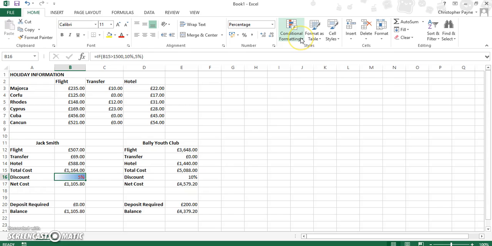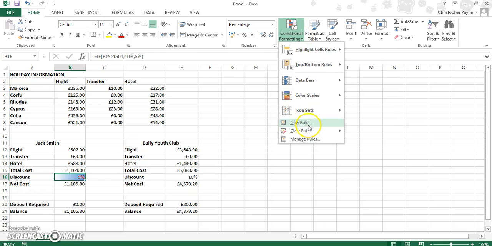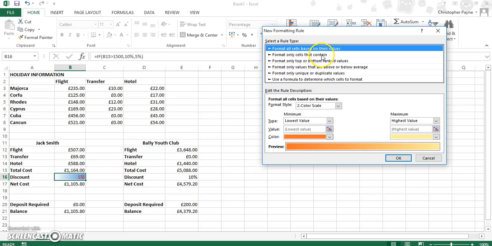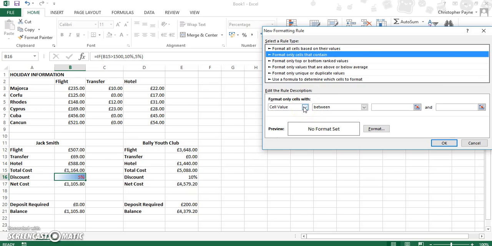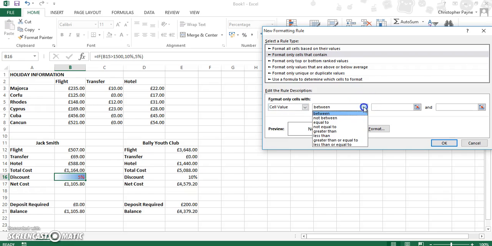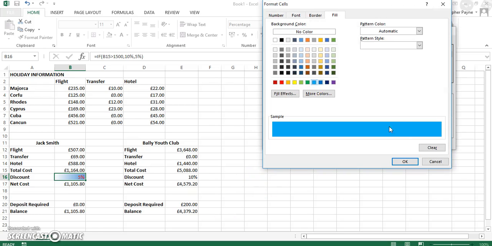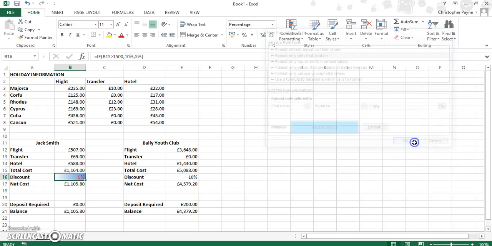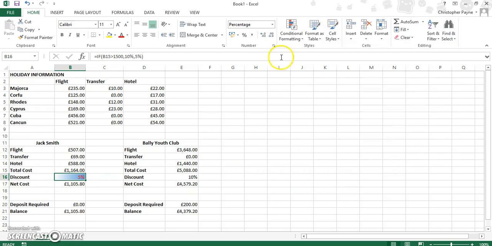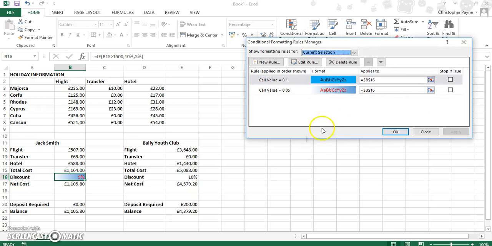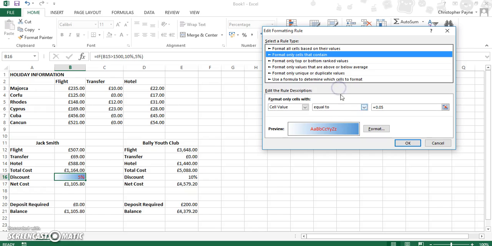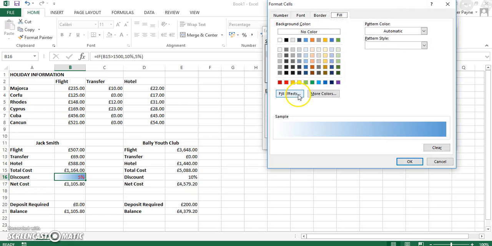Now let's add a second rule to that one to give you the idea of how we do things. New rule, format cells that only contain cell value equal to 10% and format, and see we make it blue, like so. And change the formatting of the fill effect we have here, just to match it should be red.